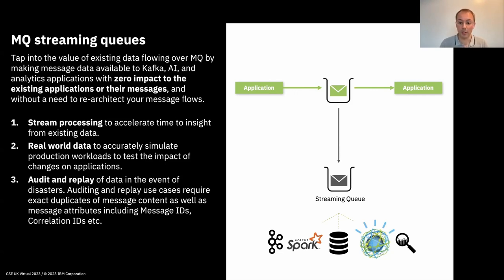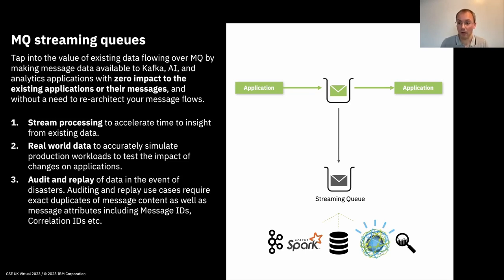But you might also just want to have a copy of the data that's flowing through your environment so that you can replay it later, or you can replicate it into your test environment so that you know that you're actually working with real representative data, should your environment be allowed to do that in terms of the data that you're having. Not everyone's going to be able to take copies of real production data, but for those that can, that's a valid use case. And also for audit and replay. So you've got an identical copy of the messages, so you can use that to store evidence of what's flowed through, or even just to replay those messages later if you need to because of an application outage or something like that.